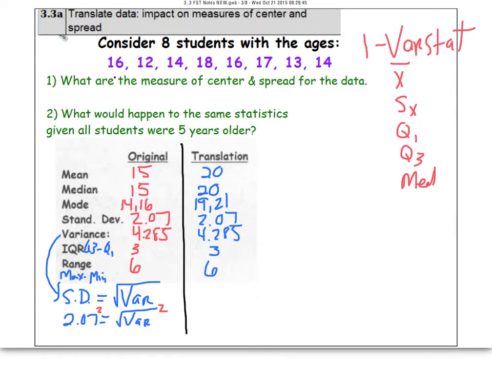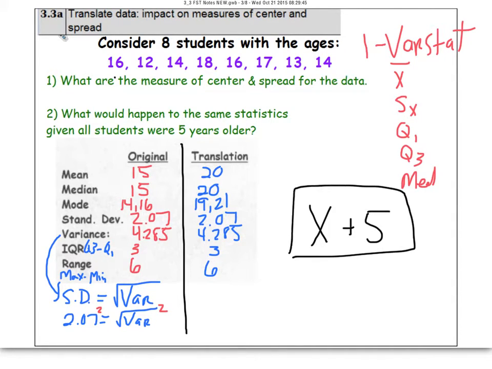The statistics will come back to look like this right here. You are actually going to see the mean went from 15 to 20, so did the median. The modes each went up by 5. The standard deviation stayed the same, the variance stayed the same, and IQR and range also stayed the same. So what we did here, you guys, is we took the original data, the X data, and we added 5 years to it. So we did a translation rule to one set of data. That's called univariate data, versus our bivariate data we did in the last chapter was an ordered pair. So that's what this chapter is about.